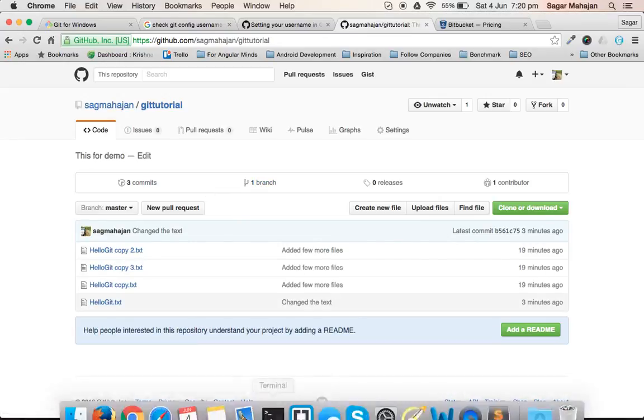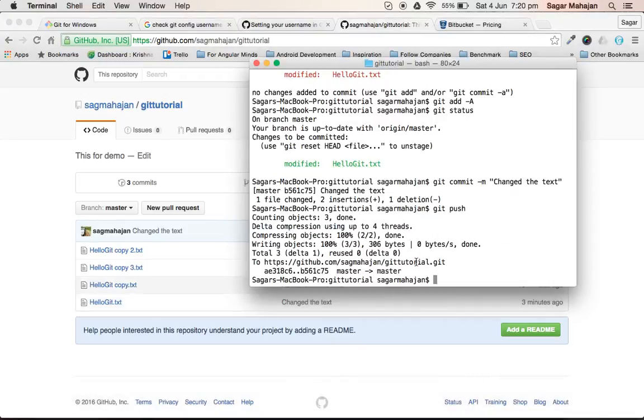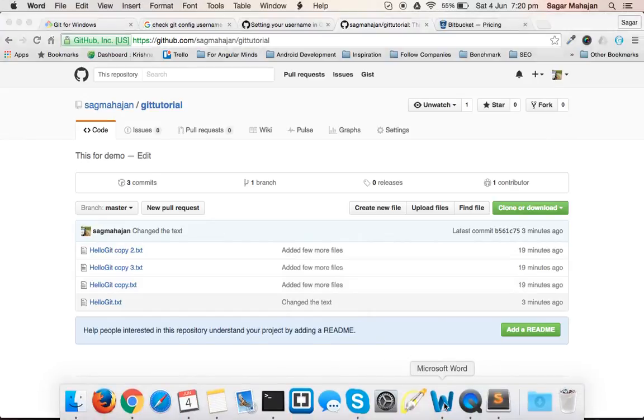So the only thing actually we are pending with is if suppose two people are working on the same repository, but right now we are having access to only one laptop, so it's difficult to demonstrate that, but I will explain the procedure.